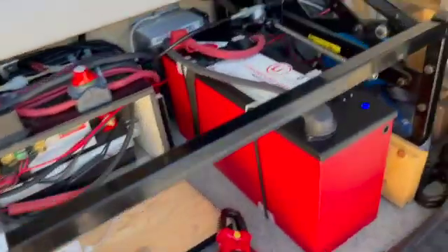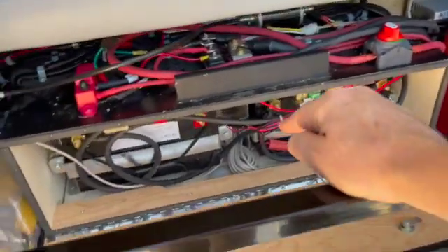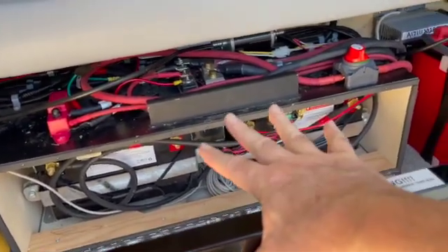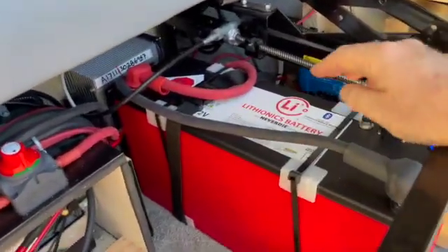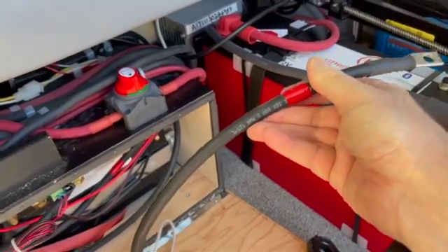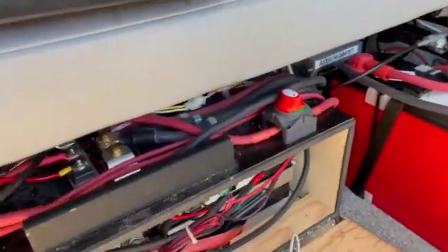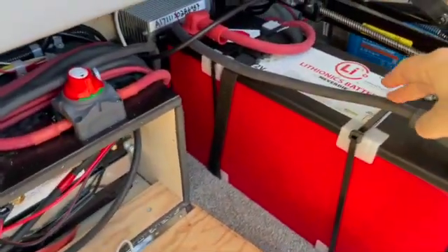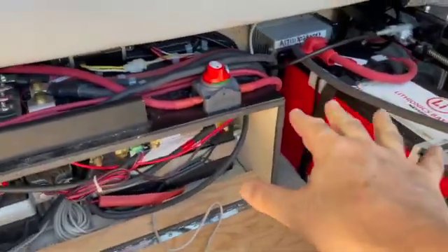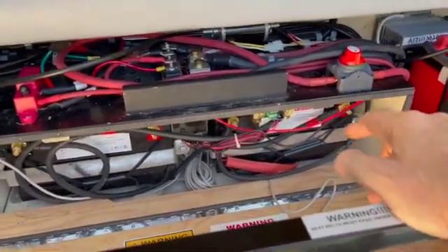The intent of this is just a temporary install to give me power so I can get out in the van while I remove the existing batteries and rebuild the battery box area. For now, I'm using a 1-aught cable. Pleasureway was using a 2-gauge wire everywhere for the batteries as the battery interconnect. I upped it to 1-aught to make sure I can handle 250 amps going into the system. As I upgrade the power systems, I'm also upgrading wire sizes to handle increased current capacity.